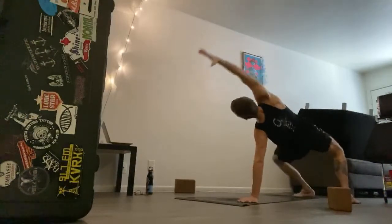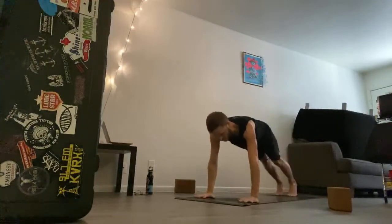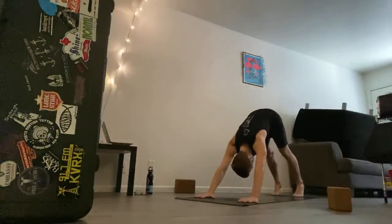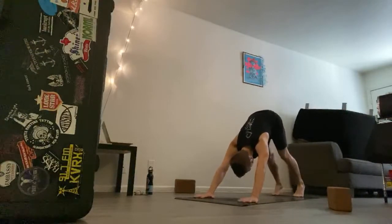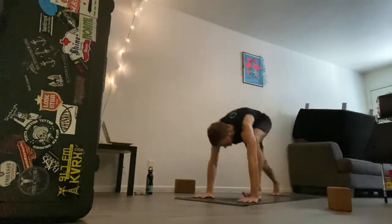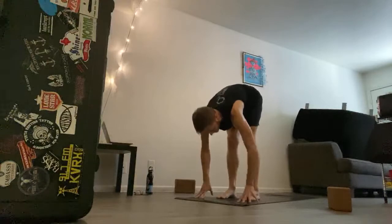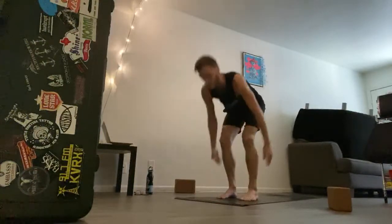Reach up, breathe in. Hands down, flow if you want it. Skip if you don't. Full breath. Inhale, bend your knees, look forward. Exhale, step or float forward. Halfway inhale. Fold, exhale. Chair pose.